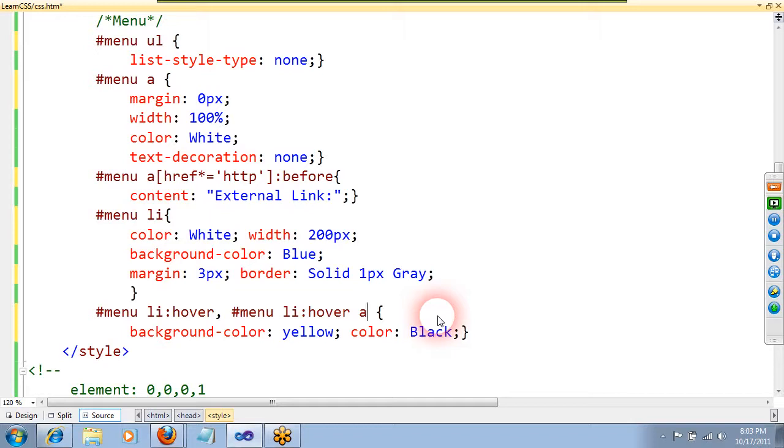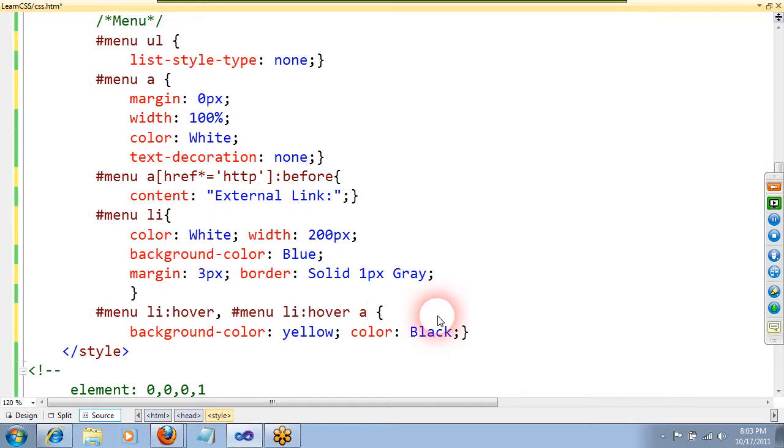As long as you can read that and you understand that the hash mark means ID, the colon is used to represent pseudo-elements and pseudo-classes. If it's lacking anything like that, then it's an actual real element on the page. Then you can pretty much do anything with this cheat sheet and that knowledge.